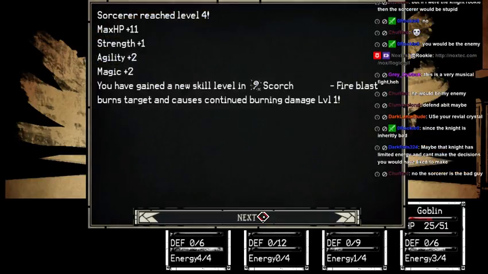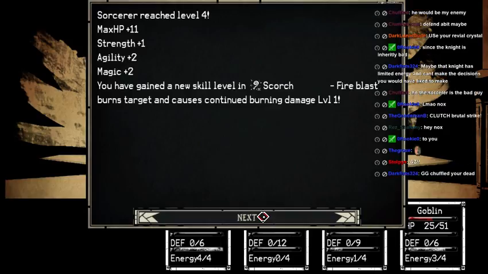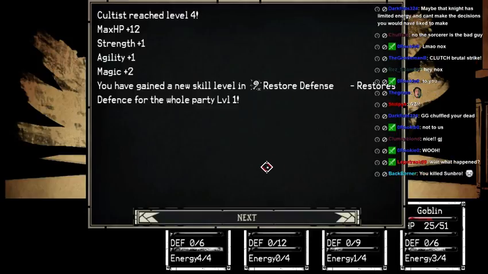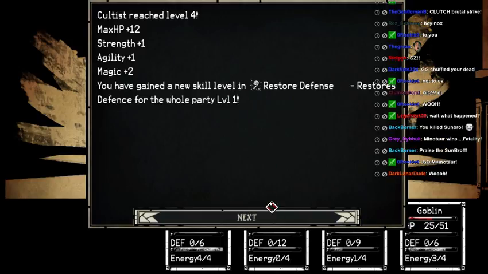Sorcerer reached level 4, hit points plus 11, strength plus 1, agility plus 2, magic plus 2. He gained a new skill, Scorch, Fire Blast, burns target, gains continuing burning damage, level 1. Woo! Cultist reached level 4. Gained a new skill, Restore Defense, restores defense for the whole party. Wow, that's nice. 12 hit points, 1 strength, 1 agility, 2 magic.